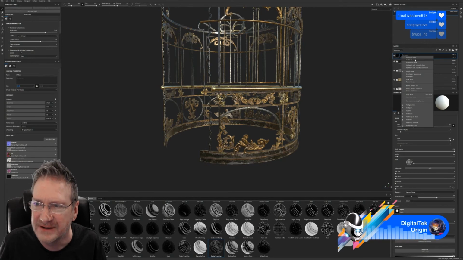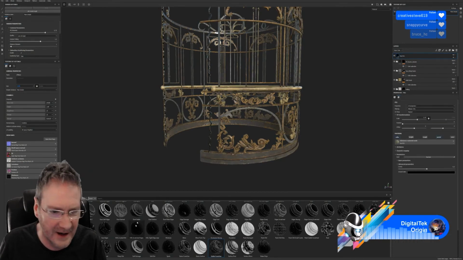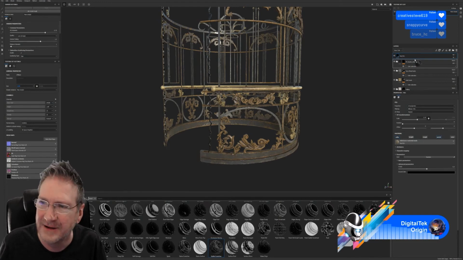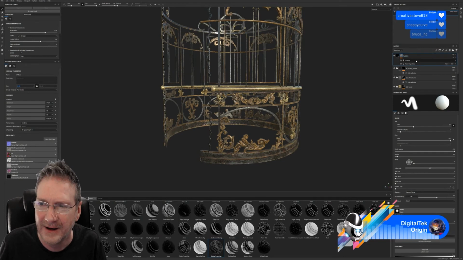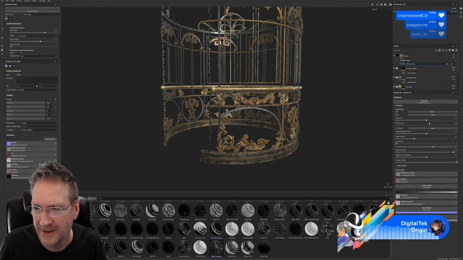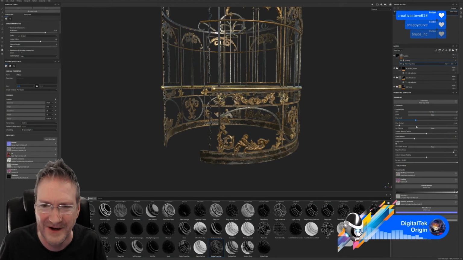Let's remove the mask. Okay, let's do this again. Okay, now it's back. I don't know what caused it to stop working. Very strange.